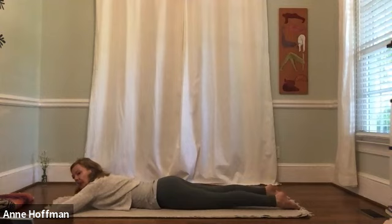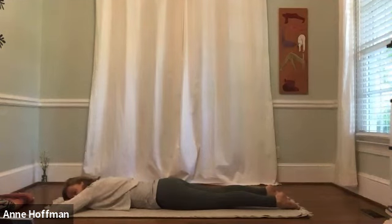You're going to place your head in a manner that is comfortable for you. You might want to turn it to one side, or you might want to take it all the way down on the blanket. Just experiment where there's no effort in the head or the neck. No discomfort, just very easy.